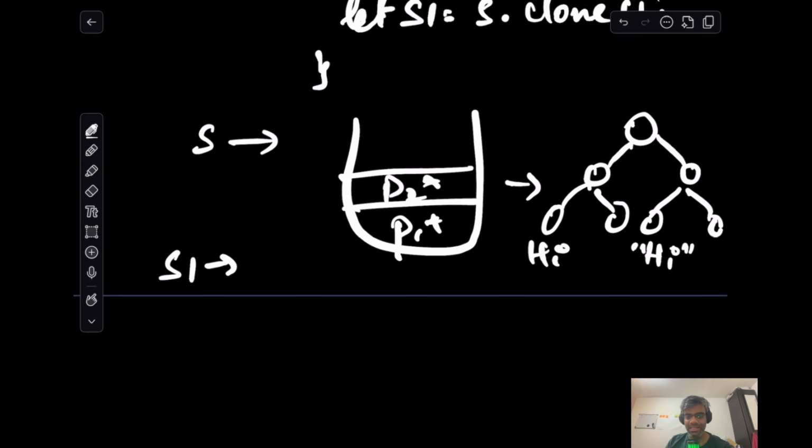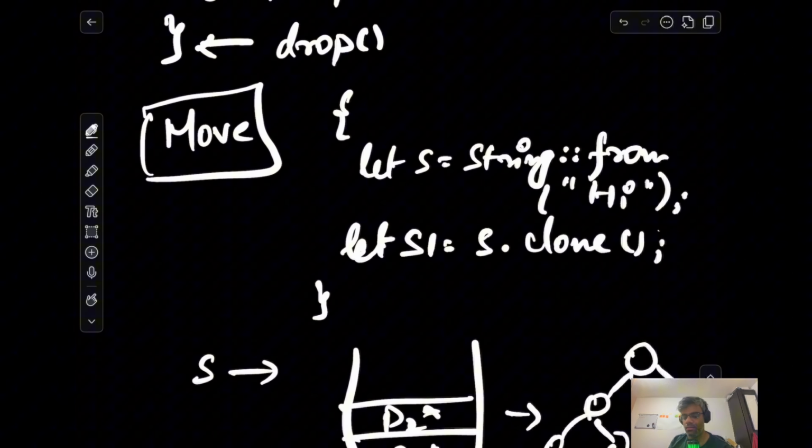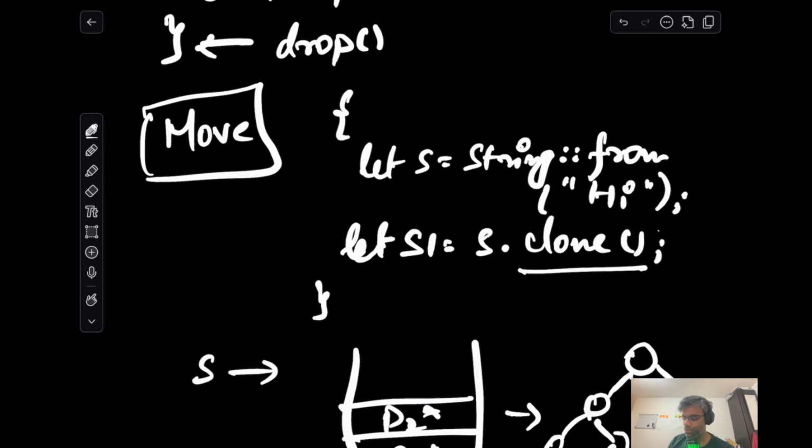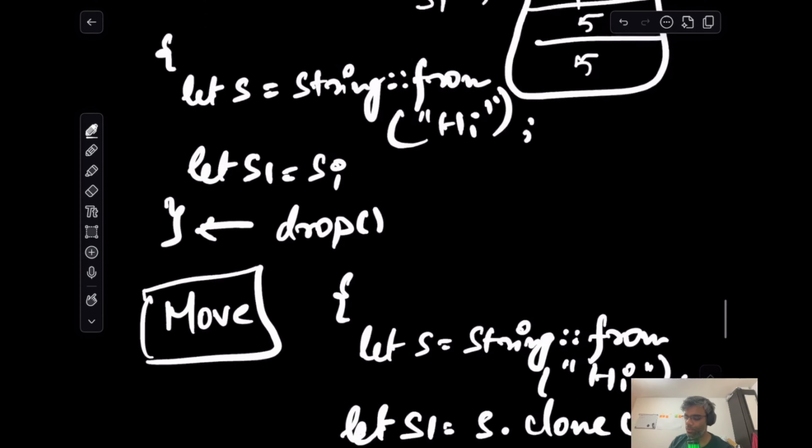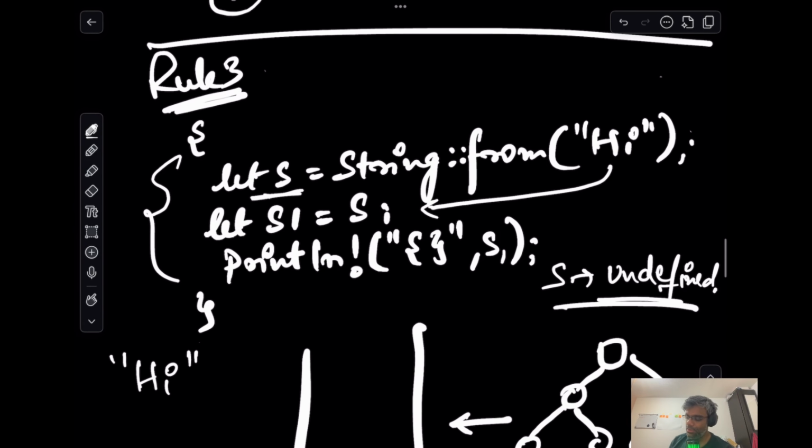So these are deep copied values and not the same value. So if you want to clone anything, a string basically, use clone. But if you do it this way, then it disassociates the initial variable, moves it to the new variable, and you'll get undefined if you refer to it in the print statement here or anywhere in the code. During operations also, if you reuse s across your code, the compiler will fail.